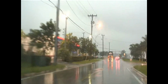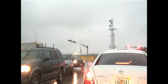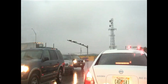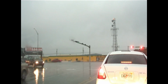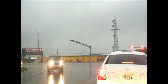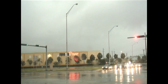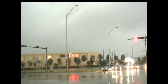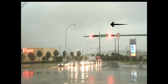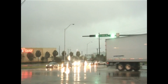Whoa, that's a very active core. I'm heading right into it. Whoa, that's a very nice one. There's an area which produces lots of lightning. See the clouds moving very fast, the low clouds just above the traffic light, and behind that is extreme lightning. Whoa, nice bolt! Even in front of me, it's a good area to head into.